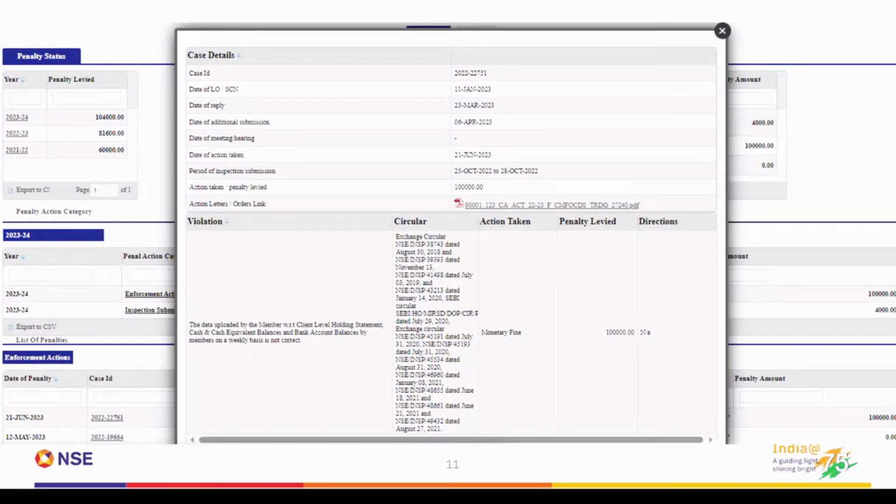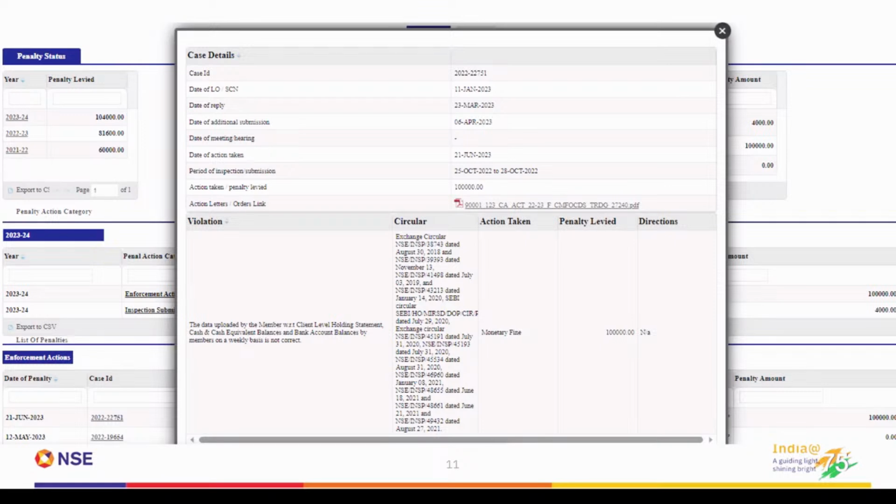Then it also includes the date of meeting on which the decision is taken. Later on, it includes the date of action taken, that is the action taken letter date, the period of inspection submission, and the penalty amount and a link.